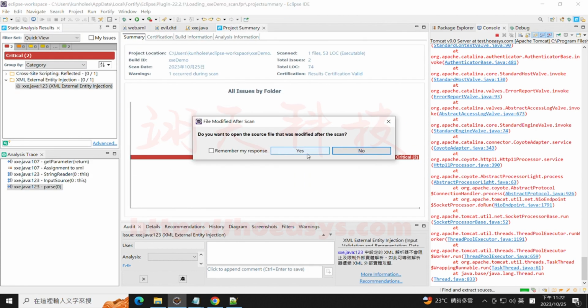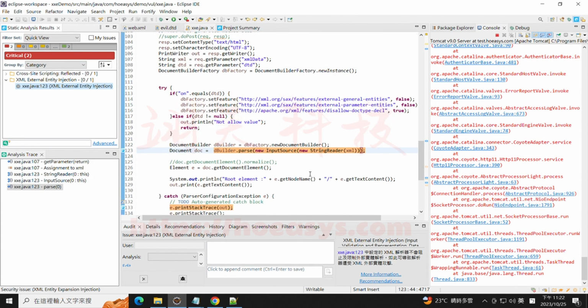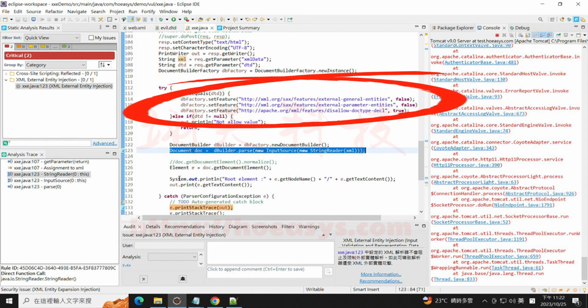Fortify indeed detects XXE injection issues. The window at the bottom left tells you all the steps involved in generating XXE injection. To pass Fortify with this vulnerability, you only need to modify the code from line 113 to 120 to retain only the code between lines 114 and 116.